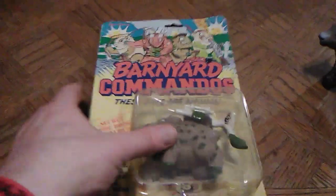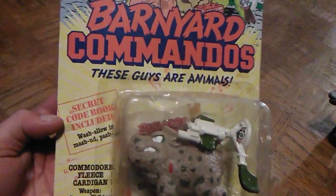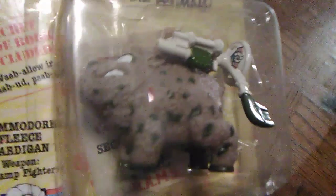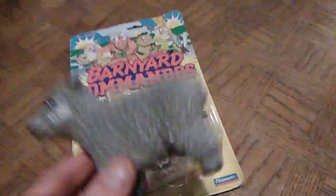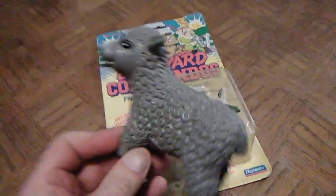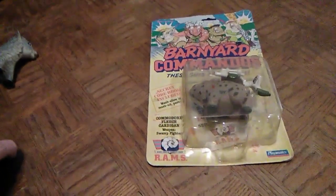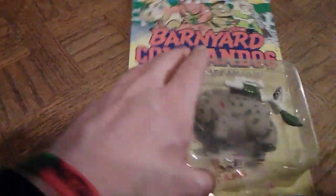So here we have the Mint-on-Card Commodore Fleece Cardigan Barnyard Commandos action figure. These were non-poseable, made of soft hollow plastic — much like squeaky dog toys or rubber-like dog toys, the same consistency as a hollow plastic sheep. Obviously somebody from Playmates saw something like this and thought it'd be a good idea to throw some guns on these guys and market them toward young boys. Two series of these were produced, and each figure packed an accessory fastened onto the figure.